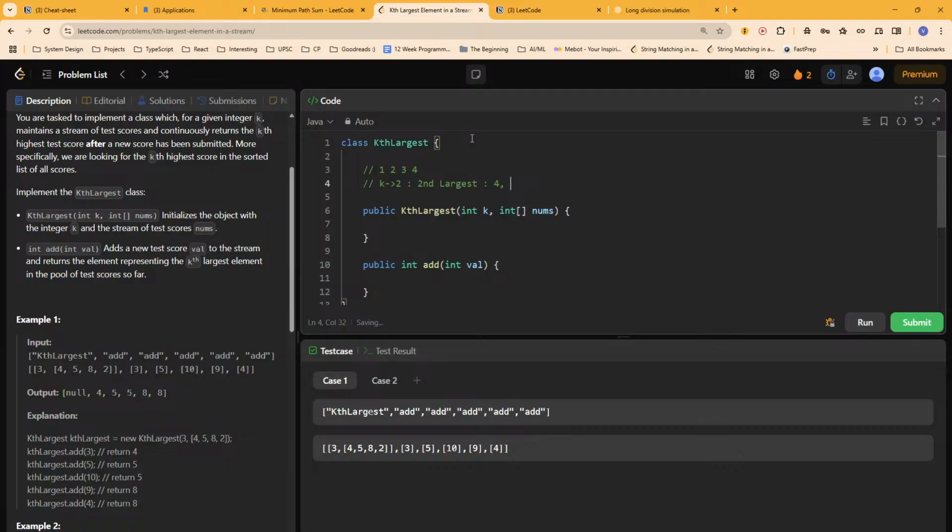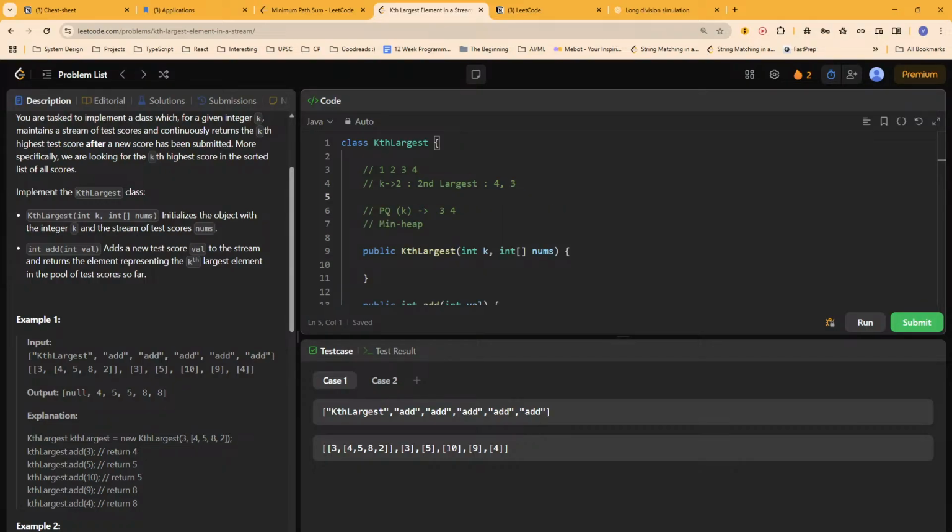So what I can do is, since I am only concerned with the top k elements, I'll try to keep my priority queue within the size of k. Suppose I add one and then two. Now when I add three, and then four, I'll maintain k elements in my priority queue, and the second largest would be at the top. So it should be a min heap. Correct, because in a min heap 3 would be at the top. So I have to use a priority queue of size k, which will help me keep track of the top k largest elements.